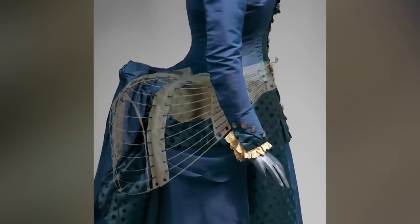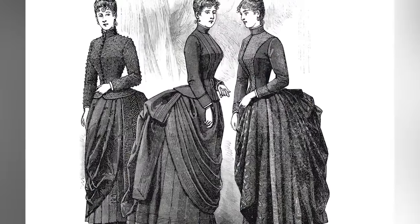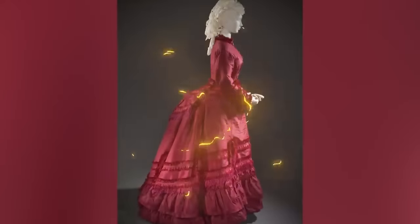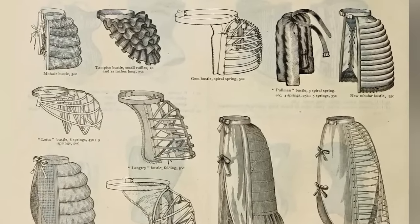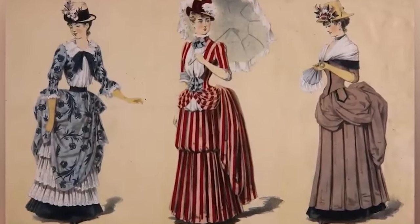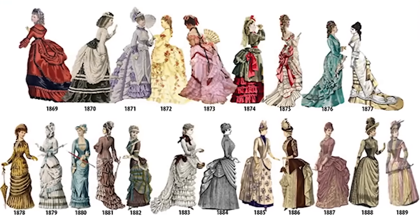Number three: bustles. While corsets are one nightmare, bustles are just an entirely new thing. Tiny waist wasn't enough — had to get big old dump trucks as well. Bustles were also known as the Grecian Bend. They came to town in the 1870s, taking the idea of wearing a cage as a skirt to just having the back part extend out. Then the fabric was draped behind the butt. Hope you don't like sitting down, because that's obviously not an option. Corsets would move your organs around slowly, and bustles would slowly damage your back. Let's leave this one in the 1800s.